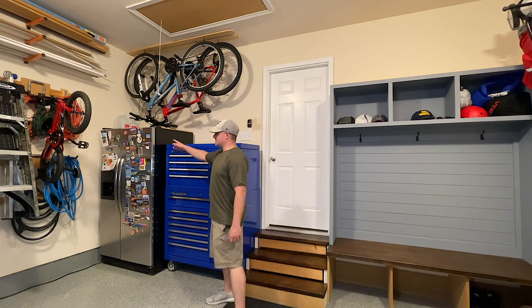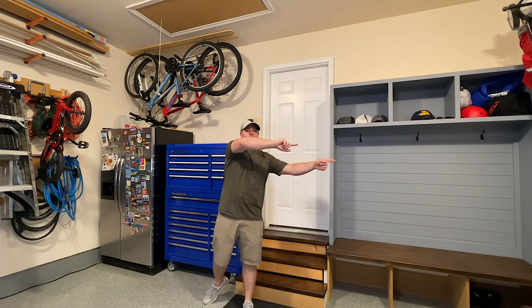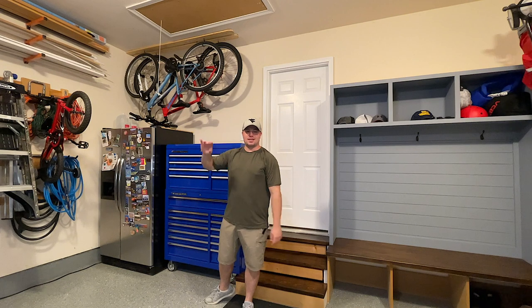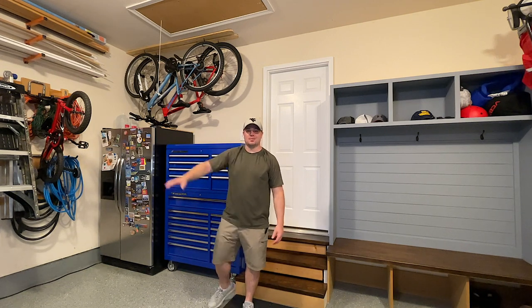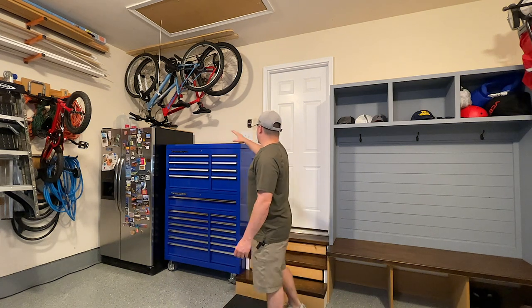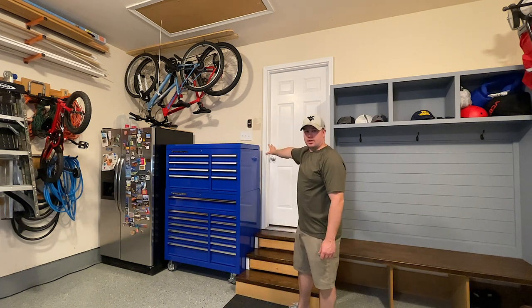All right guys, let's start with this side of the garage and then we'll work the whole way around in a big circle. Because the last thing right here I want to show you guys last, because it's the thing I'm most excited about. But for over here, this is my kitchen area of my house.